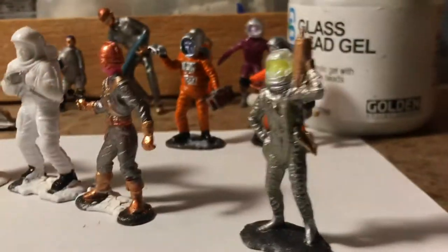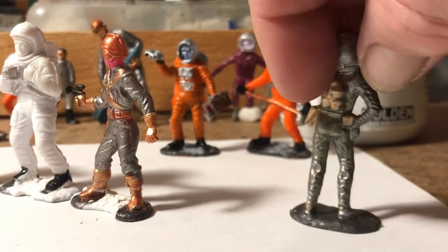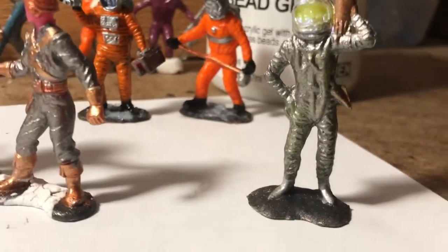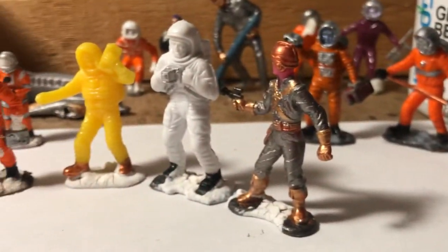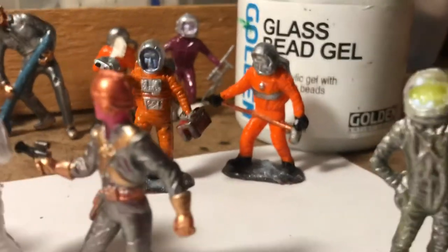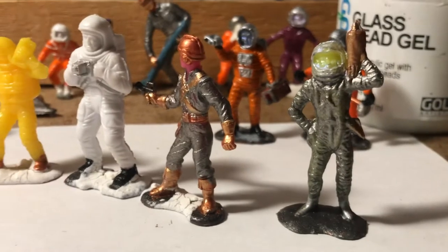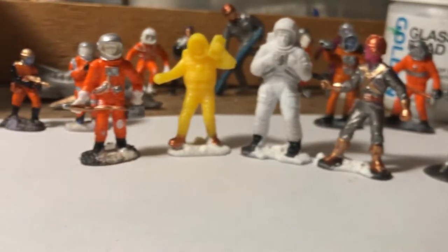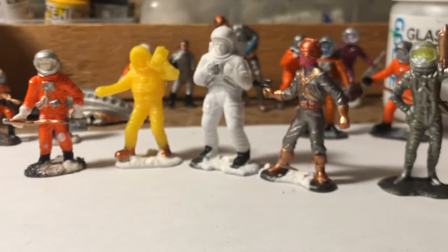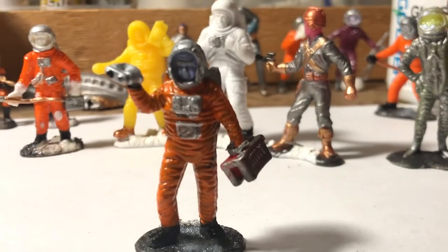I think I'm going to leave his suit — I'm not going to make it any denser and just detail it from there. He's one of the rare figures that will not get the orange coloring, which I'll admit now comes from tie fighter pilot costumes. That idea has become more solid in what I'm trying to get at with that orange color.